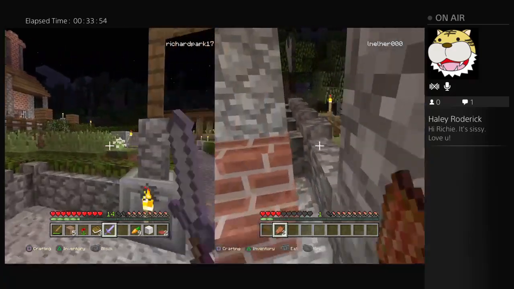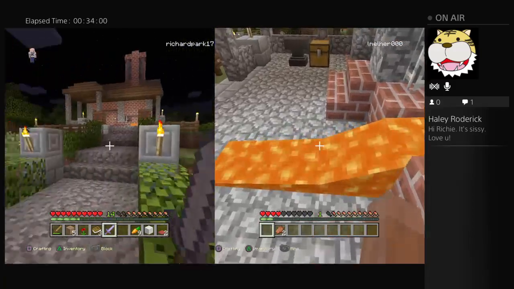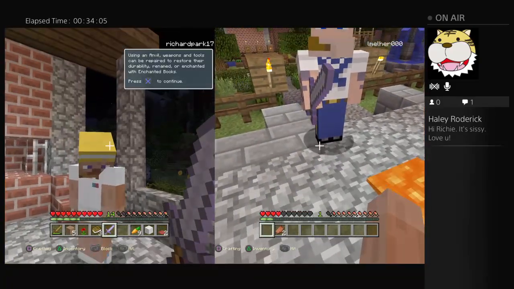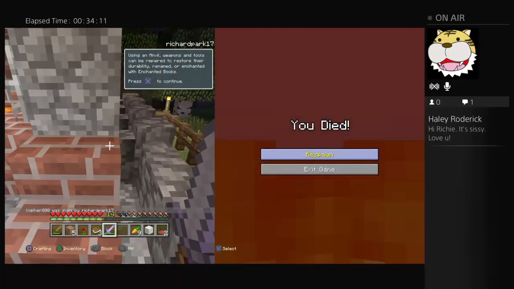Oh, there's a. Oh, I just threw it in the lava. What did I do that for? I just threw the chest plate in the lava. One, two. No, I don't have a sword. You just set you on fire?